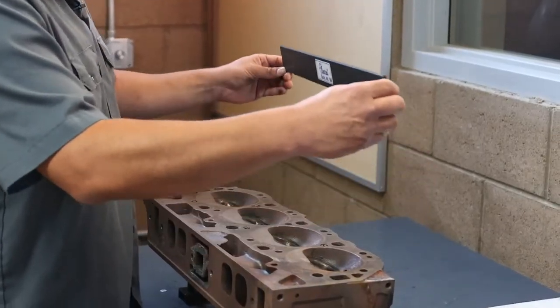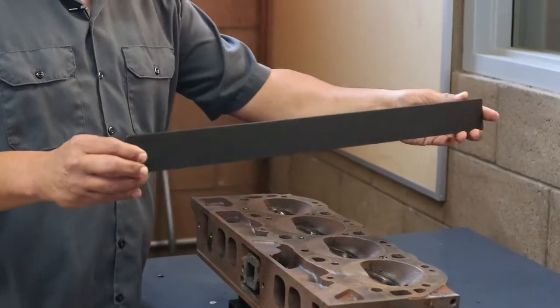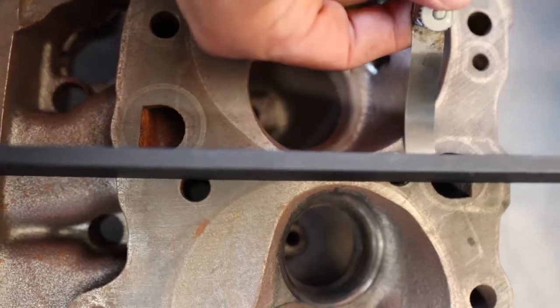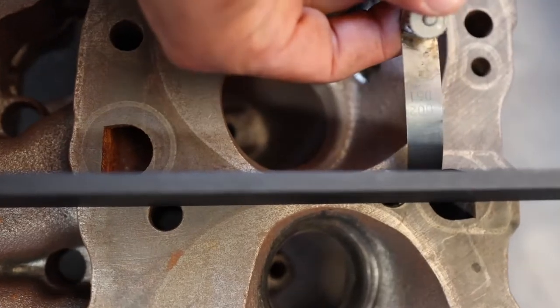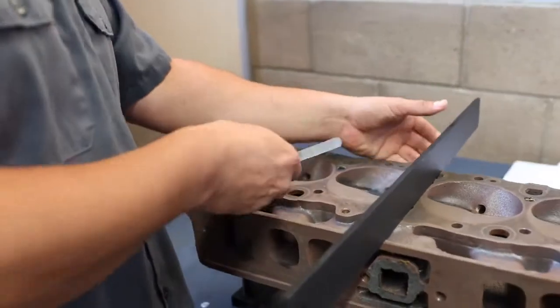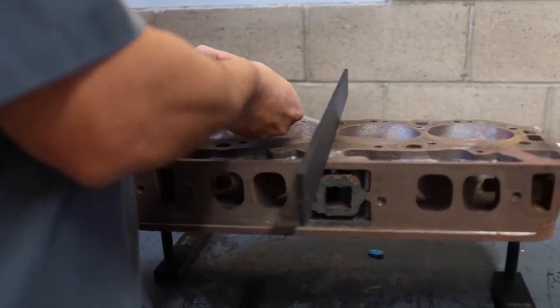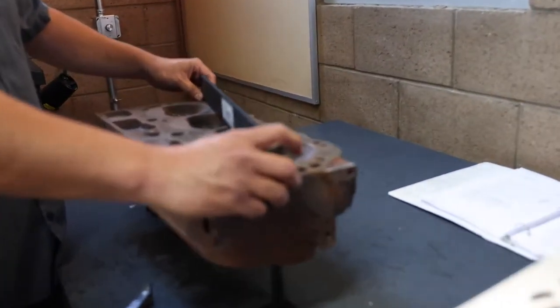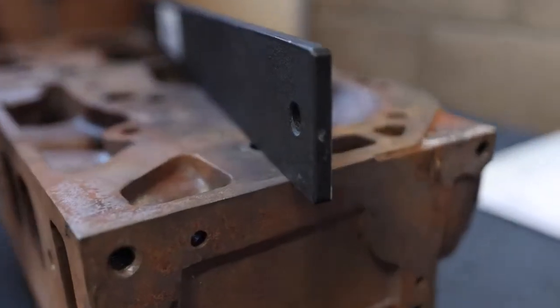Now the next step here is I need to check the cylinder head flatness perpendicular to the last position I checked it. Okay, everything looks good there. And all this is doing is just verifying the cylinder head is perfectly flat. And then the last step I would go corner to corner from the corner bolt hole to the corner bolt hole like an X pattern.